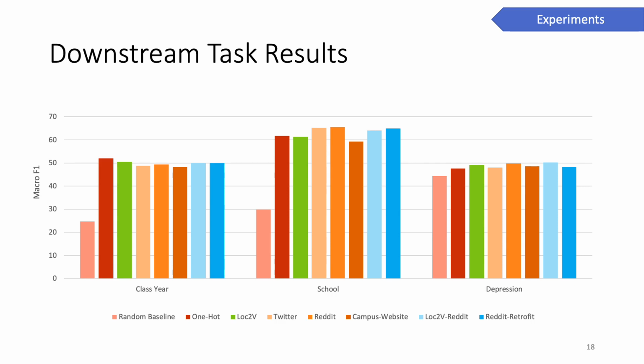The next task that we look at is depression, for which the connection to location is not as strong. However, we are still able to exceed the random baseline. The Reddit and concatenation methods lead to the best results. We did not see too many students with depression in our study, and so we believe that if we had more data, we could learn more patterns that might be associated with depression. While results vary between our different tasks, we find that the concatenation method, which takes into account both location trajectories and text data, has strong overall performance. Such a model should be considered in future work on location embeddings because of its robustness on varied tasks.